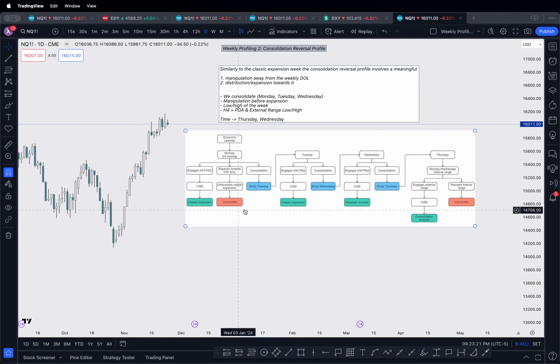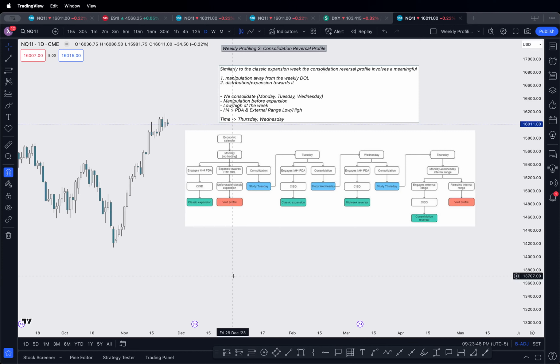Because the void profile for a weekly expansion would be completely nullified by Monday if we got expansion towards our draw, correct? So if Monday expands towards the draw, are you going to be wanting to trade that week? Yes or no? No. So we can suspect a low probability week from Monday alone.